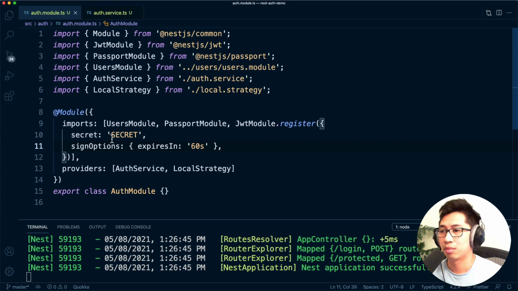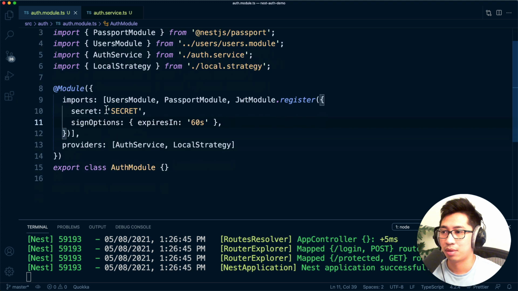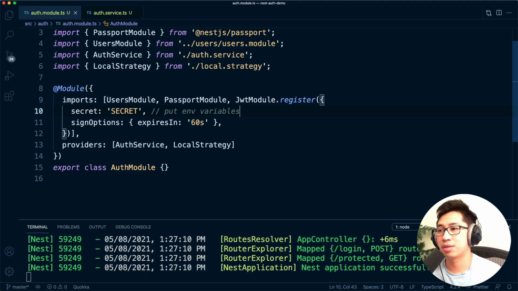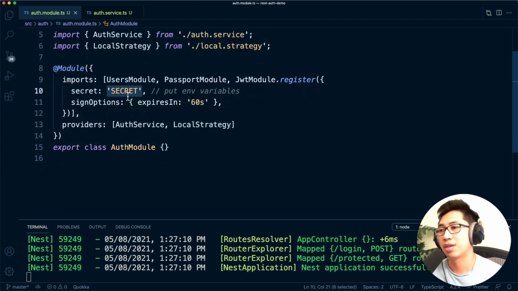Now, real quick note about this. Again, just like how our session secret, I mentioned that ideally you are not storing that in plain strings like this. Put this in your environment variables. Right, this is extremely important. This needs to be something that is not exposed to anybody. This should be, and I'm going to explain in a little bit why this is important, but for now, know that that is an important string which allows us to validate our JWTs, and we'll discuss that a little bit more.